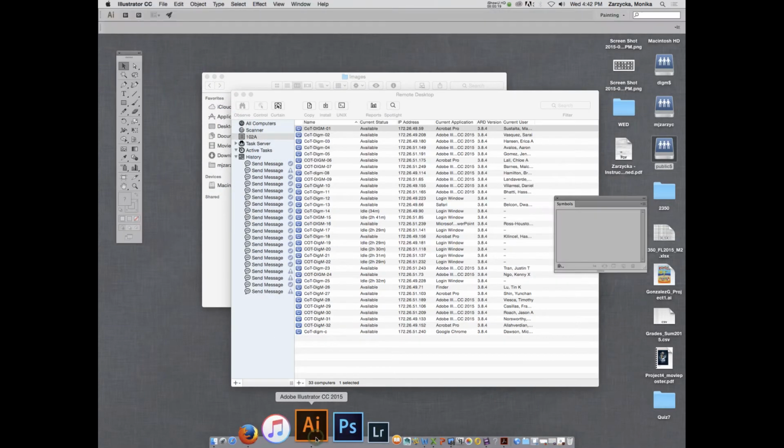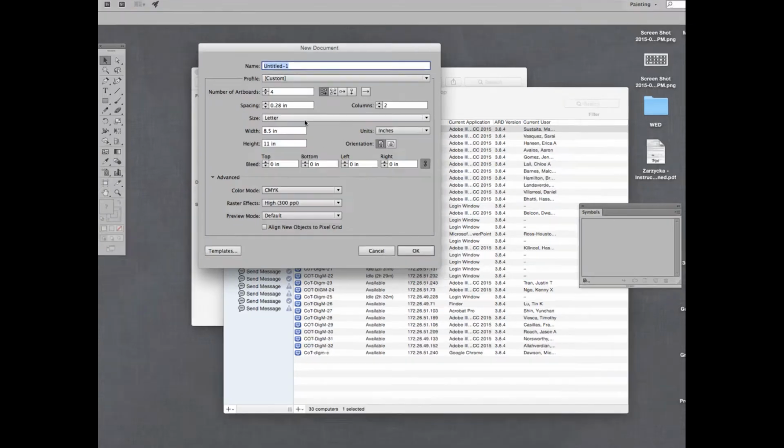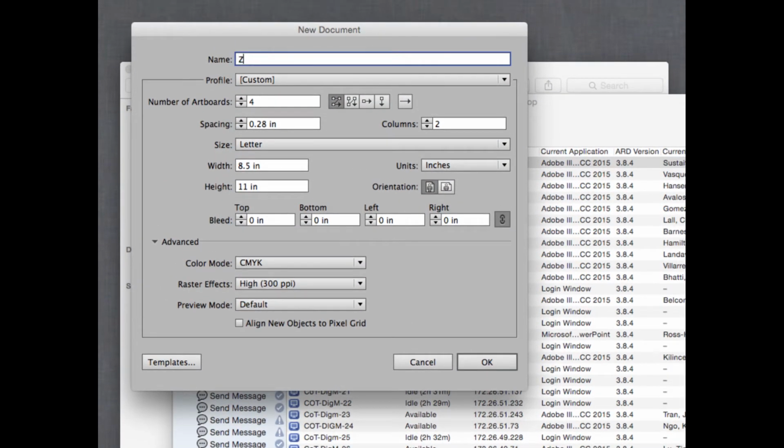So go ahead and launch Illustrator, and we will need, how many artboards do you think we need? Maybe 3. Okay, so we're gonna start a new document with 3 artboards. Go ahead and name it already so you have it. Now, if you're in the Monday class, please do not put W. I've seen that some of you have done that, so please don't use M1 or M2. And 3 artboards.